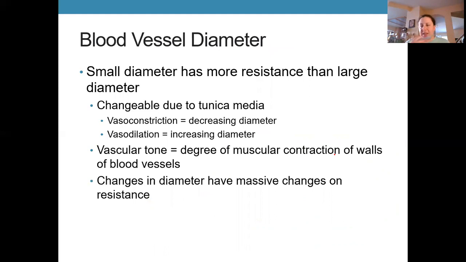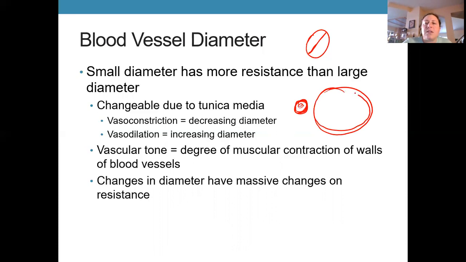So the only one that can really be changed rapidly is blood vessel diameter. So diameter is just how wide across it is, right? So if we look at this on cross section, that's the diameter. And the thing is that the smaller diameter blood vessels have more resistance than the larger diameter ones. And that's because a larger proportion of the blood flowing through is interacting with the wall. So when you have a small one, even though the walls are smaller too, all the blood out here has friction and then the stuff in here doesn't. If you have a nice big one, then sure, this layer out here has friction, but all the blood inside does not.